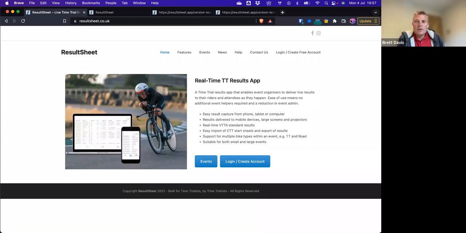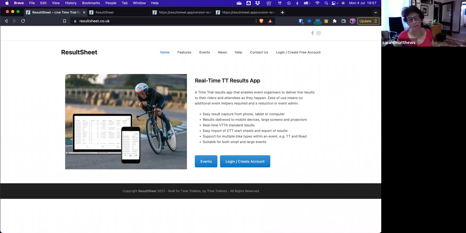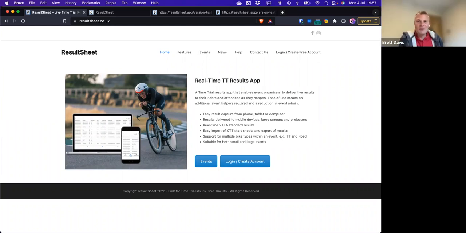Careful, don't raise your hand too high because people will be coming to you for advice. They find you anyway. It's being recorded as well, so you're now the ResultSheet support team, Sarah. Thank you for volunteering. It's all right. DCB's so well known; they naturally phone him. Perfect. Okay.